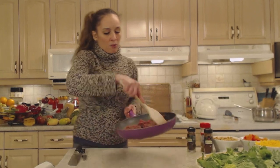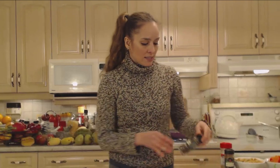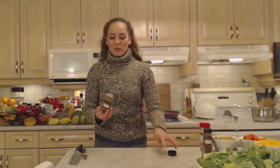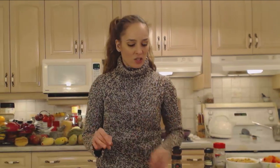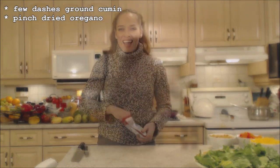Keep pressing your meat and breaking it apart while it browns so you have nice small, crumbly pieces. That'll take about ten minutes. For seasoning, I'm using some ancho chili powder — it's very savory but not hot-spicy, just a nice savory flavor from roasted ground poblano peppers. About a teaspoon of this. I'm also adding chipotle chili powder, which is smoky and hot, so use just a whisper if you don't like very spicy things. In lieu of chipotle you can use cayenne pepper. I'm also adding a couple dashes of cumin and just a pinch of oregano.